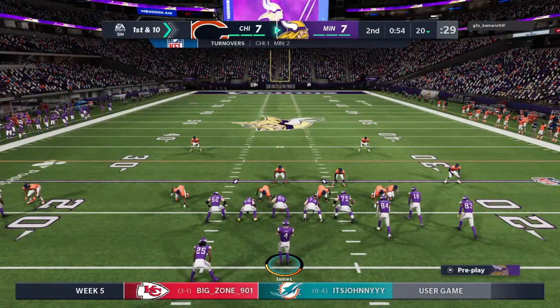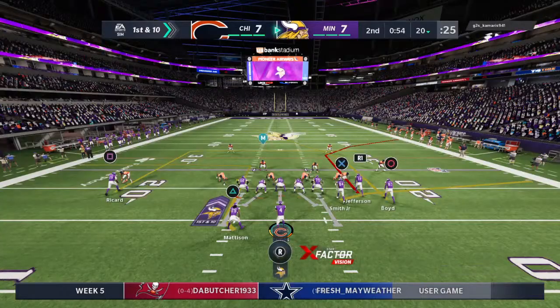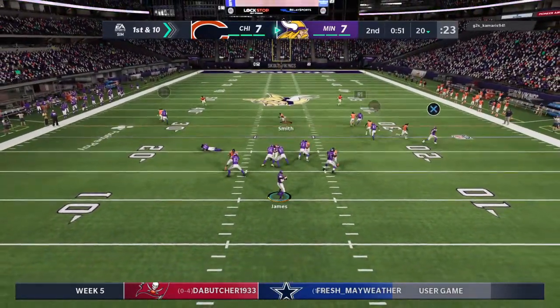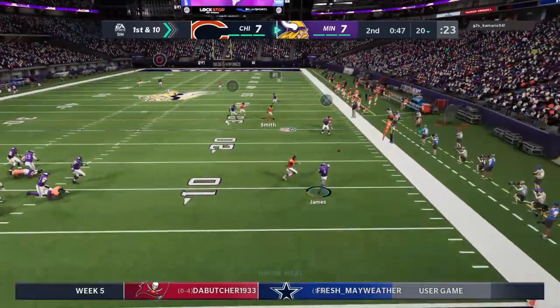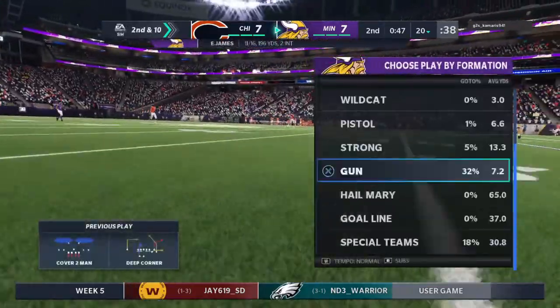Here are the Vikings now to start their next drive. And we're under a minute to go here in what's been an even first half, all tied up. Yeah, still time to make something happen, too. A couple completions, just string them together. Could get into field goal range. Let's see what happens. Eluding the pressure right. And he just gets rid of it. Throws it away. The wise move there.